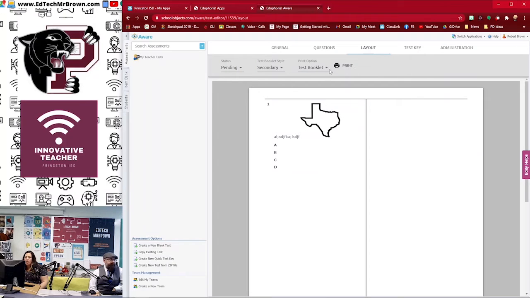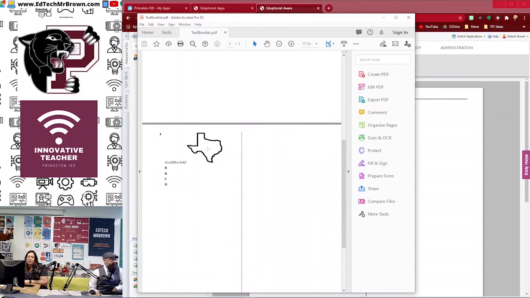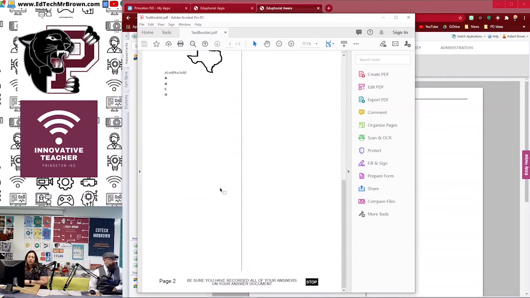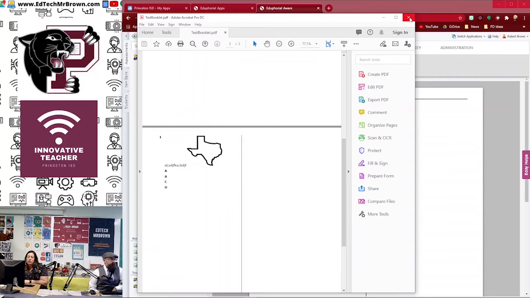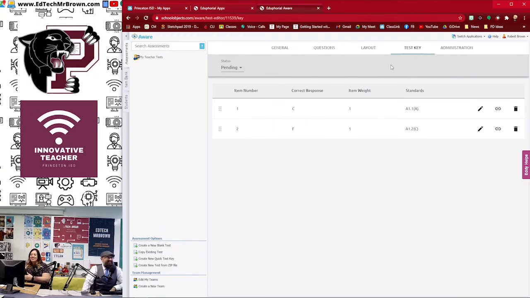Okay. For sure. It's not always the way it looks here is the way it prints to PDF. So you'll want to press print here on print option, print to PDF. It will export to a PDF. Really encourage you to look at the PDF version of this and not just here before you think that you're done. All right, so this is what it looks like after it's exported, and you just want to double check that this is the way I want my test to look. If not, you're going to want to come back in here and do some edits to your spacing, your half width, and whatnot.